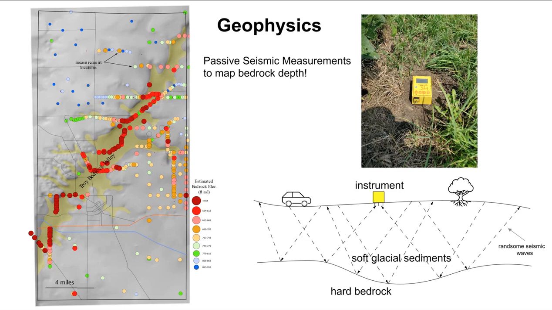So it's been exciting. This has been still a way to gather a bunch of data that can help us with the airborne project. This is a way where we can set out an instrument, this little yellow box. It measures random seismic waves all over that are floating through Earth. And the map on the left is all of those measurements, where the biggest and reddest measurements are the deepest measurements of where the bedrock surface is. And it's not a perfect measurement, but it's certainly something that we can use as a guideline to better define where the Bedrock Valley is.